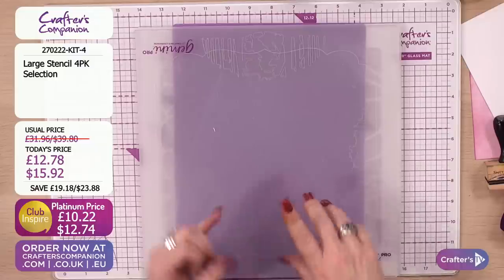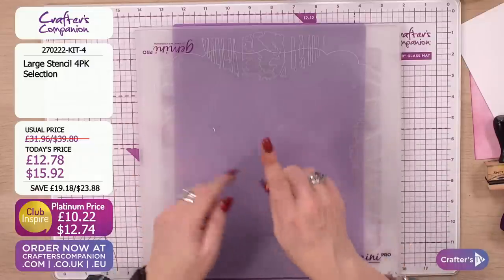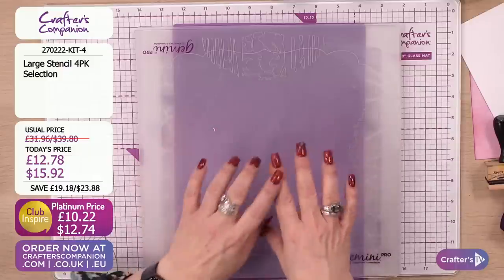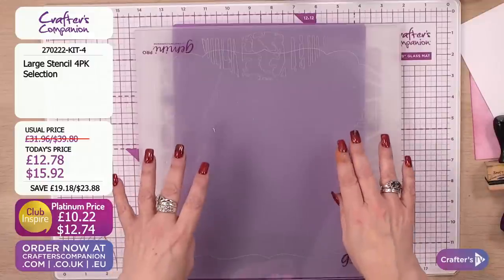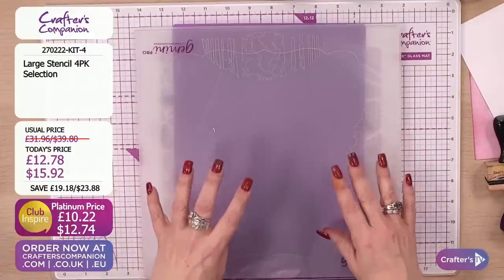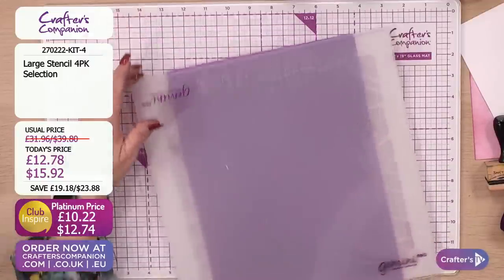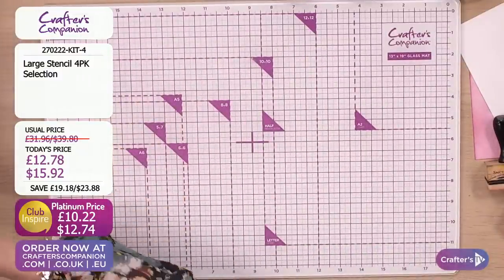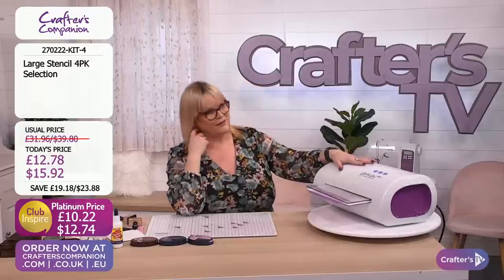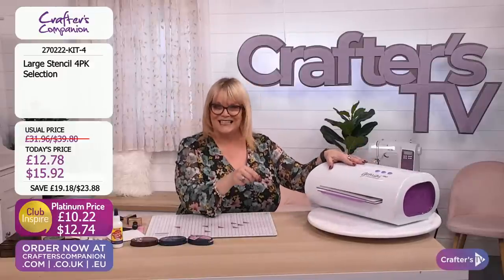Now, that is whether you're using smaller stencils. Don't forget, we've got smaller options on the show as well. You could do it with that as well. It's that combination: your stencil, your cardstock on the top, your rubber embossing mat, plastic shim, cutting plate. And that is the combination for embossing with your stencils.